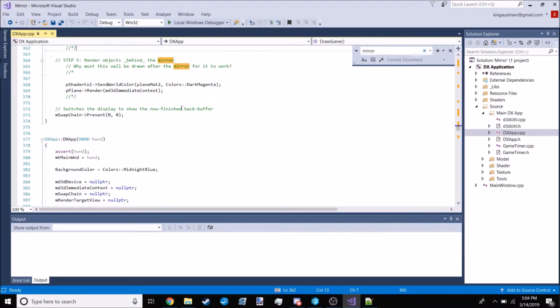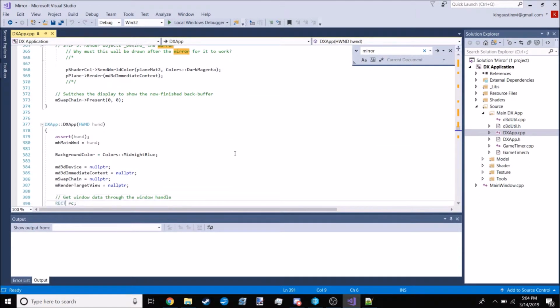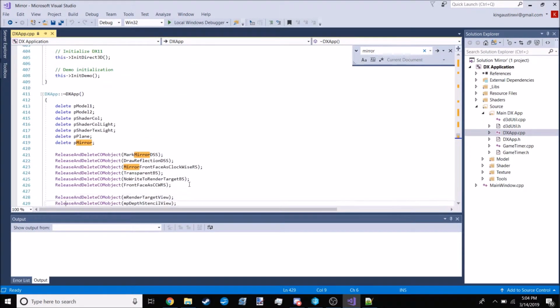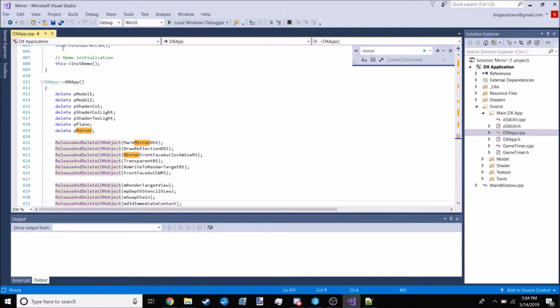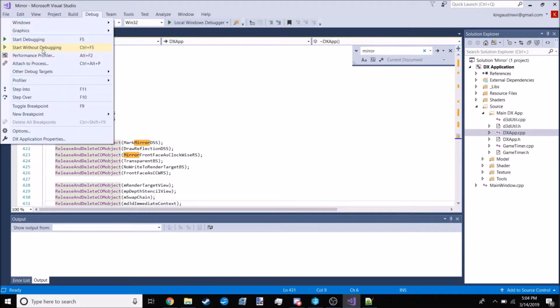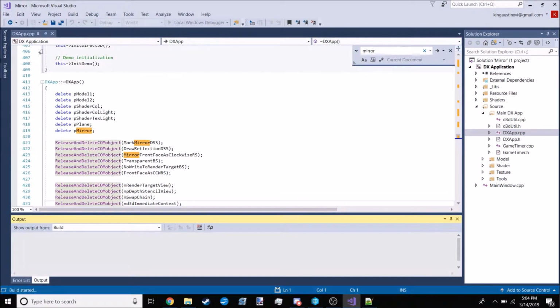And then step 5, because this is using the same shader as the mirror, I don't need to change it, but if I weren't, I would need to set it again here, and then send all of that data. So that should be, oh, and I am deleting it, but that's not much to note. And I will run it here so that you can see both results.